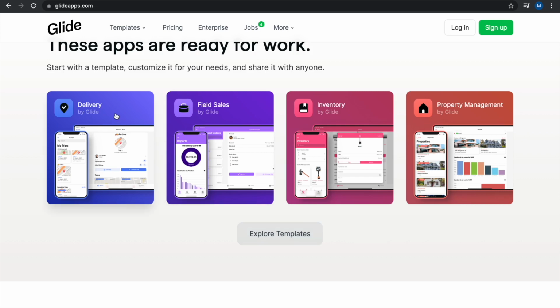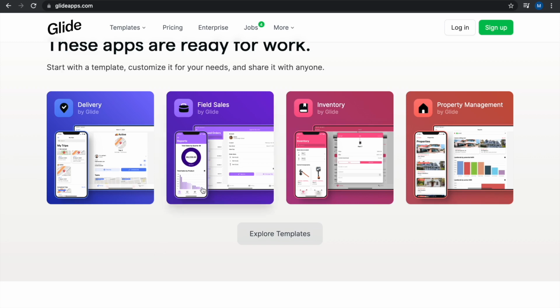So you can say by Glide, but when someone else publishes a template, their name will be written here. So it's your choice, if you want to bypass that process of creating an app through Google Sheets, you can just go through and download, or buy any template from here, and then change things according to your requirements, and then you are ready to publish that.